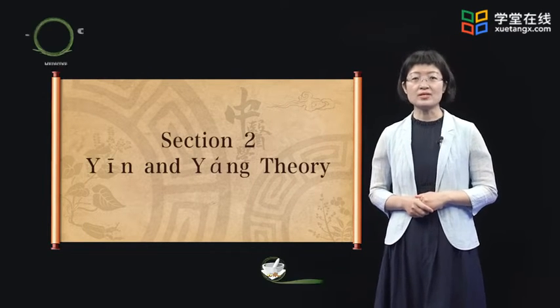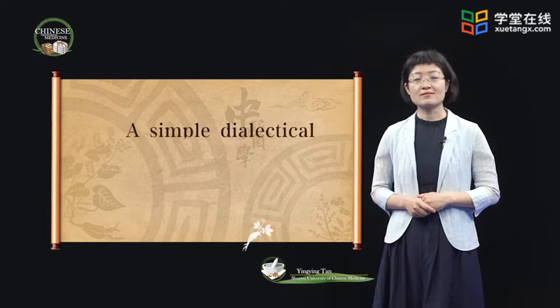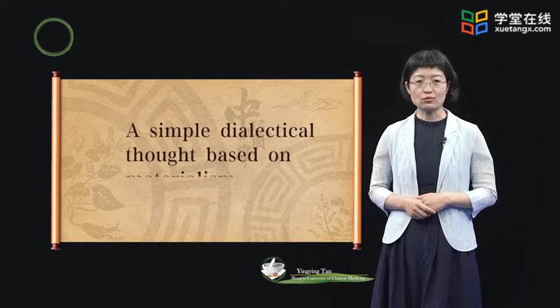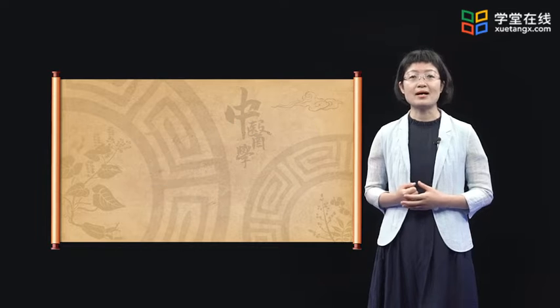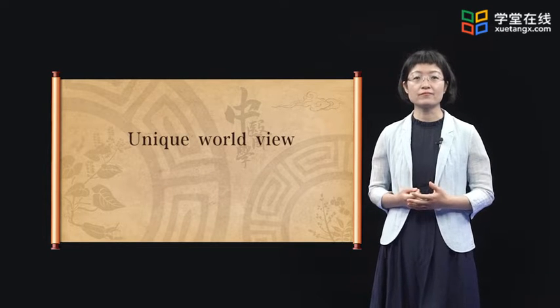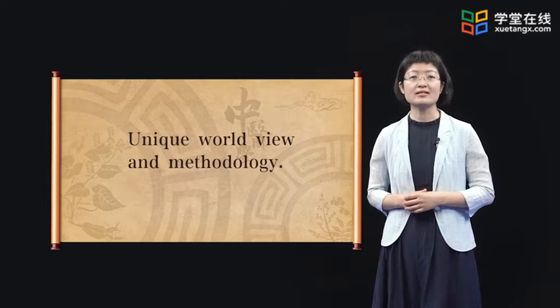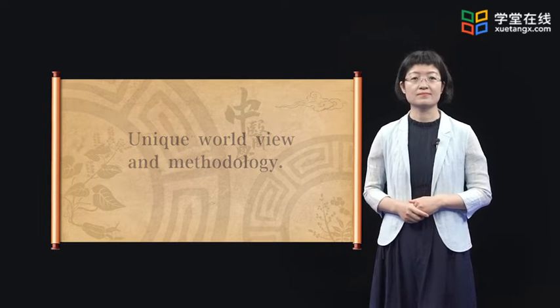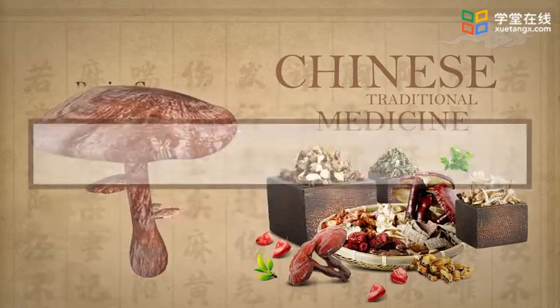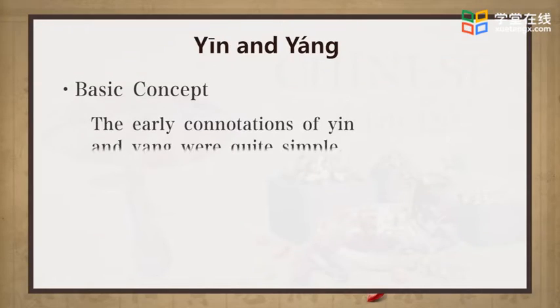Let's get started from yin-yang theory. Yin-yang theory is a plain dialectical thought based on materialism as well as a unique worldview and methodology to understand and explain the origin and change of the universe. Yin-yang theory states that the world is a material unity which continuously develops and changes under the interaction of yin-qi and yang-qi. The early meaning of yin and yang was quite simple.